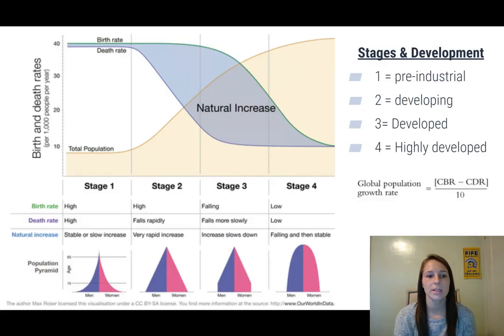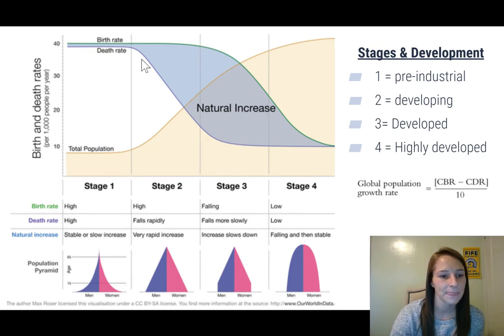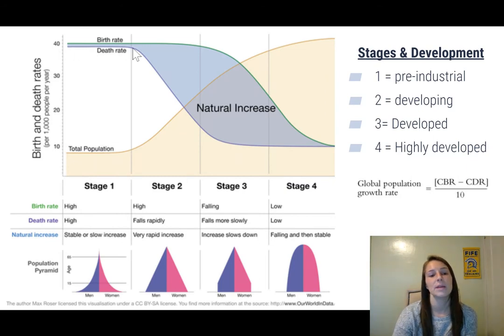So we are going to break this down and look at the graphical representations and what is happening in these different stages. I know there's a lot going on in this graph, but I'm going to break it down. So we have these different stages, and then we have a few different lines here. The orange line is going to be the total population. This green line is going to be the birth rates, and the purplish bluish line is going to be the death rates. So we're going to look at all three of these here.